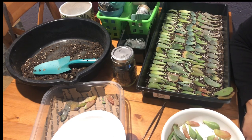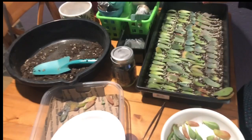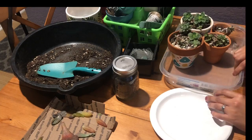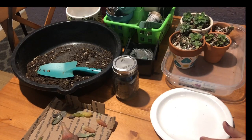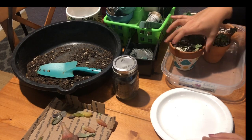So I'm gonna repot some of those babies that I've had. Let me put this where it goes and get my other stuff ready. All right, first things first, I think I'm gonna do some kind of cute arrangement with this just because I have all these little pots. We'll see what I'm gonna do.